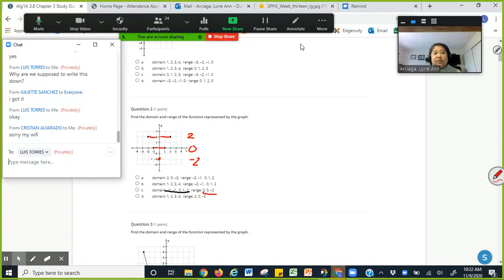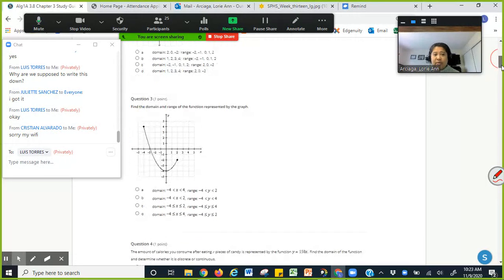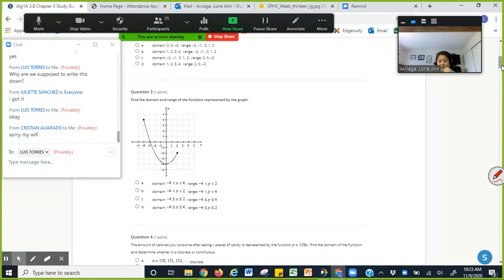Okay, this will be your third chapter test from me, right? Our study guide. So I'm pretty sure you're already familiar with how I use the study guide to prepare you for the test. So it will be the same question, same prompt, but definitely the dots will be somewhere else, right? So that's how I make your test. So make sure you understand how we're doing it in the study guide. Okay, I'm not going to spend so much time on number 2 because it's similar to 1. Here we go. Number 3.